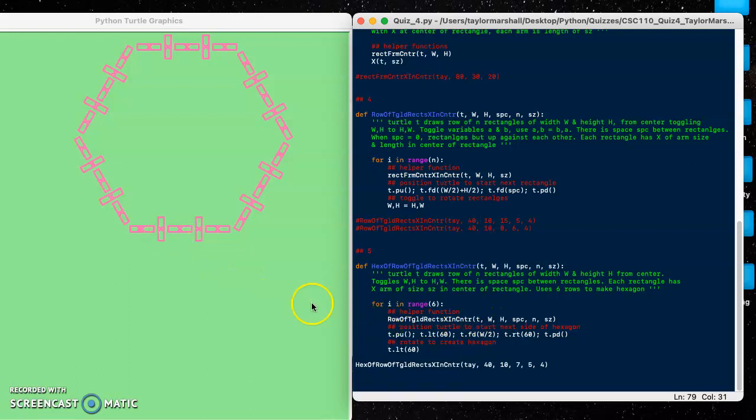And then I needed to reposition the turtle from where it ends. It ends somewhere over here, but I needed to move it so it would be over into the center. And then I did that with this part here, and then I angled it 60 because there's 60 degrees in each corner, which would make 360. So it would go from here into the center X and be able to start the line of rectangles all over again and all around.